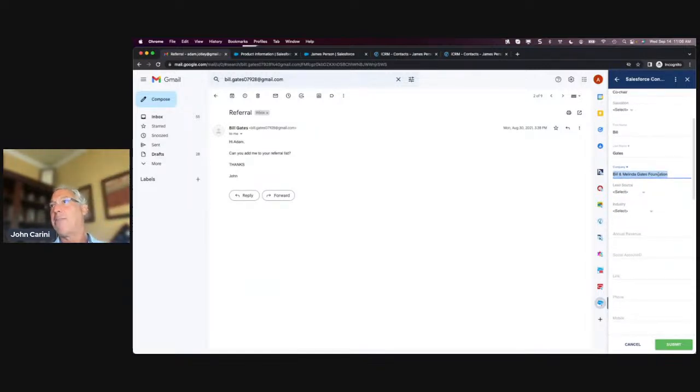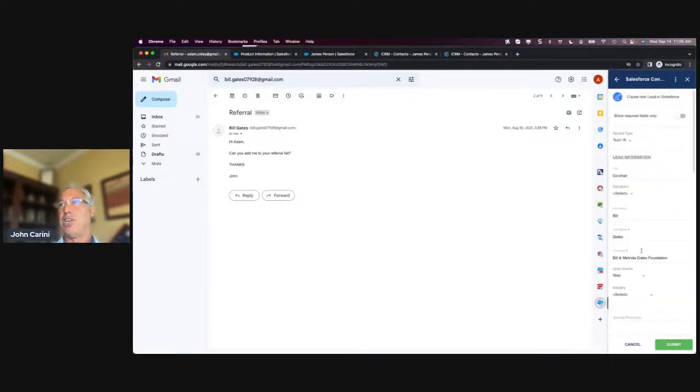So the company name in this case came from LinkedIn, and I can do lead source and so on, and basically submit this, and that's it. So you can add people to Salesforce or whatever CRM you're using right from Gmail or right from Outlook, just like this. It's super easy.